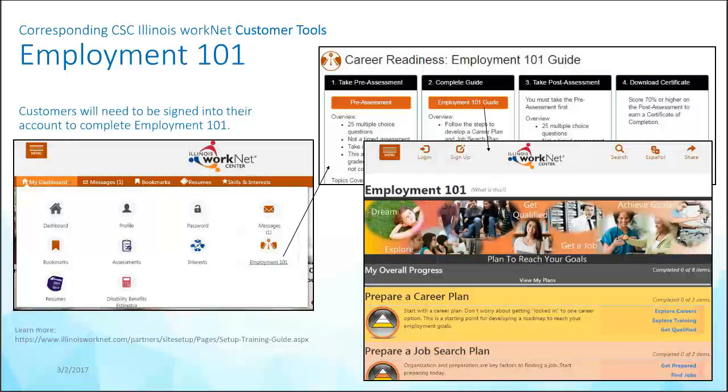I can see wages and trends. I think, oh, well, this looks like it might be pretty good. So I'm going to add the occupation to my career plan. When I did that, you'll notice over here on the right-hand side, this yellow area changes as I do things, as I go through the process. So I wanted to add that occupation to my career plan.